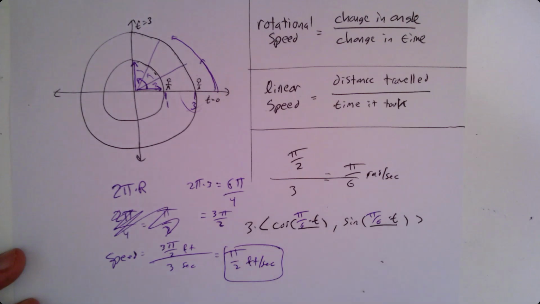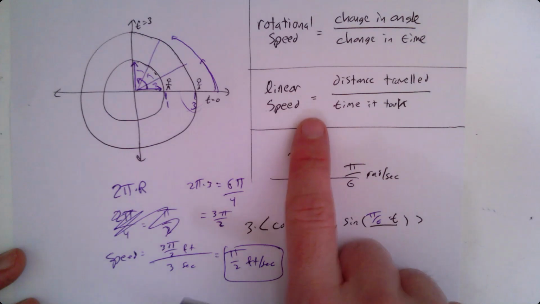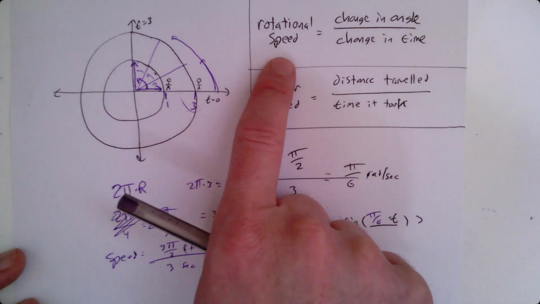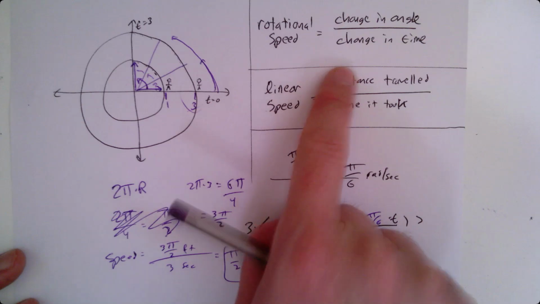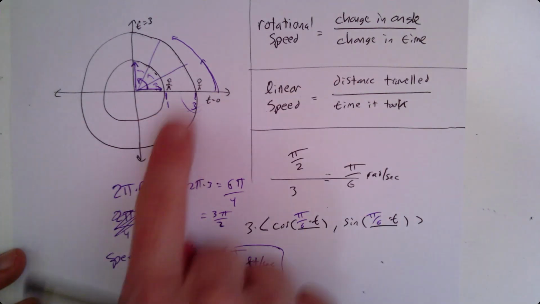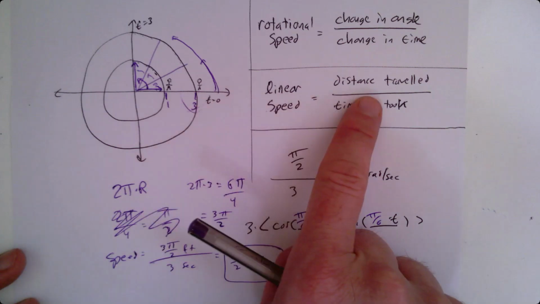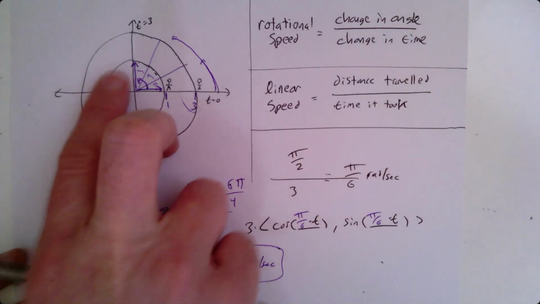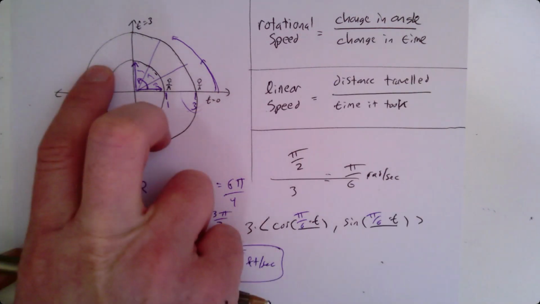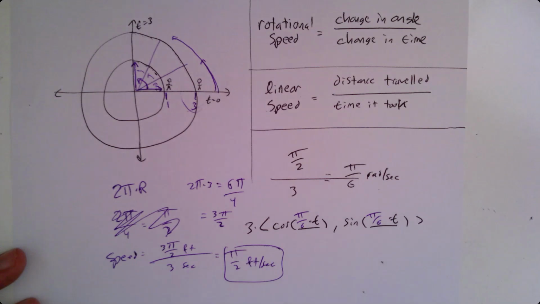So I think all of this stuff is actually pretty simple if you just keep in mind the definitions. Think, okay, do I want to know rotational speed? How far did my angle change in a certain amount of time? Do I want to know linear speed? Think about 2 different times and ask, how far did you go? How long did it take? And you can always make sense of things by going back to a couple of concrete facts that then you can use to calculate your speeds.